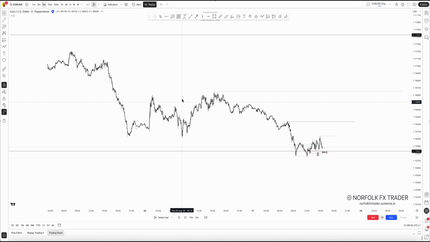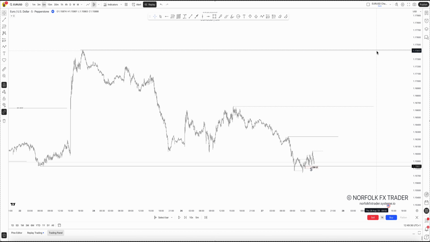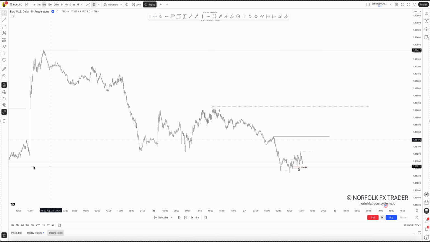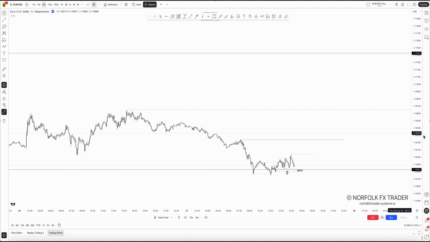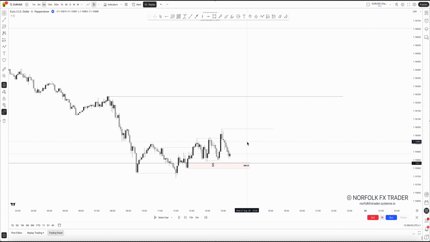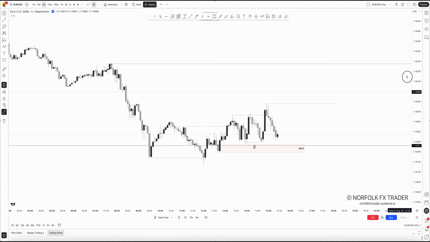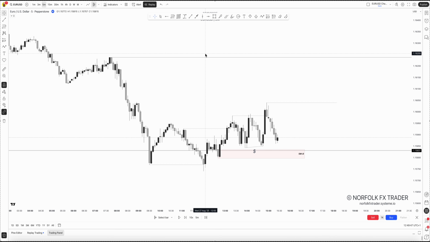And long term, we could still see a run all the way up to this high, understanding that we are still bullish on that higher time frame. So zooming back into this area, I would now be looking to take a buy, understanding the scenario here that the 4-hour has swept the external liquidity.